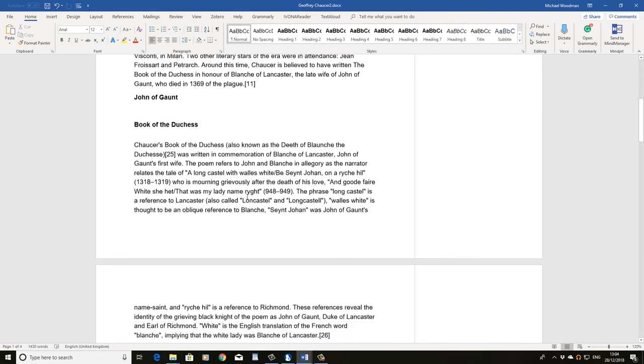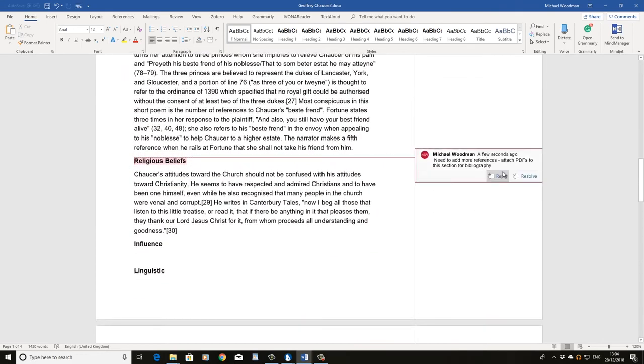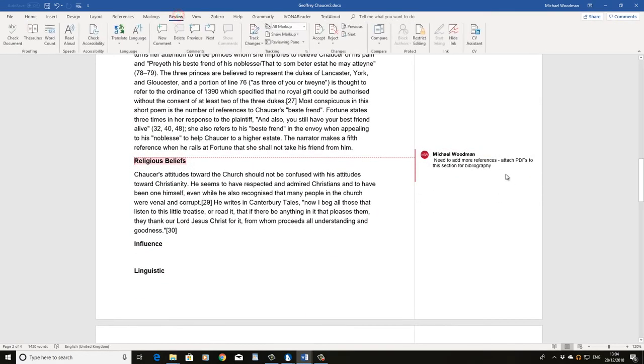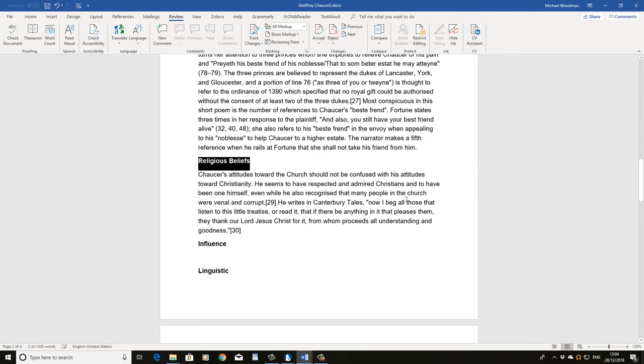We've still got our comments as well. If we scroll down, we can see that there. Again, we can go into review. We can choose the comment that we want to delete once we've actually tackled this. I can click on delete and that bar is now going to disappear.